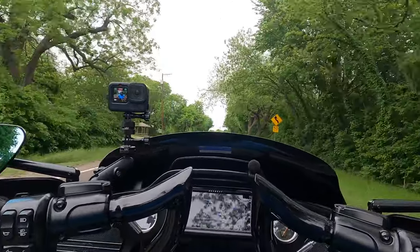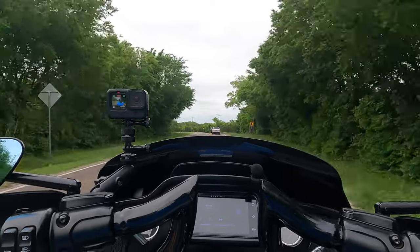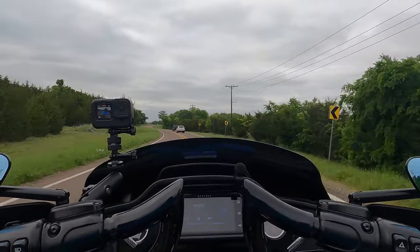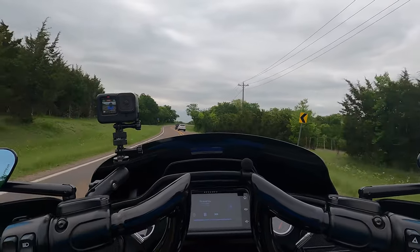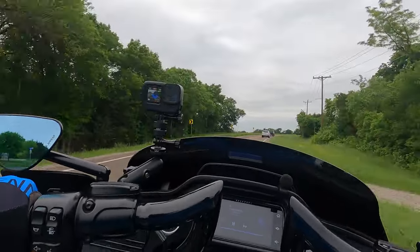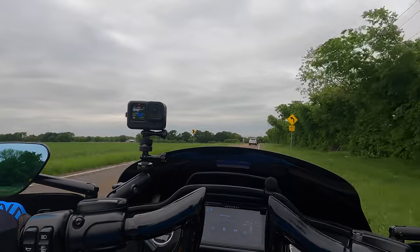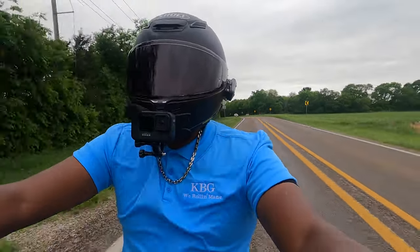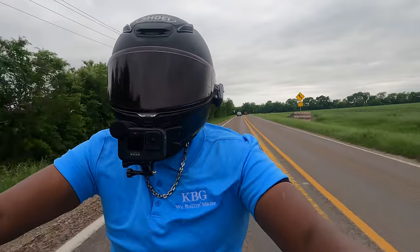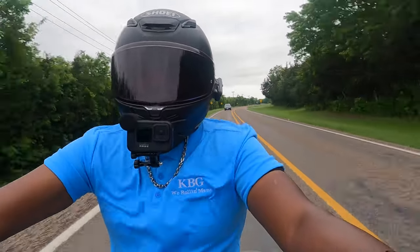I got a few more things I'm putting on the bike. I'm gonna redo the rotor on the rear — put a Gaffer rotor on there. I still got the stock rotor. I'm also changing the rear brake lever to match my shifter — contrast cut from Harley Davidson, black and gold. I'm going with a bigger breather too — either Trask or T-Man Performance, I've already been in touch with T-Man.